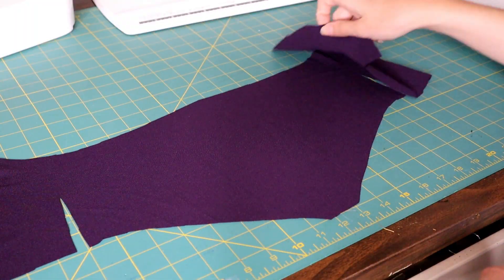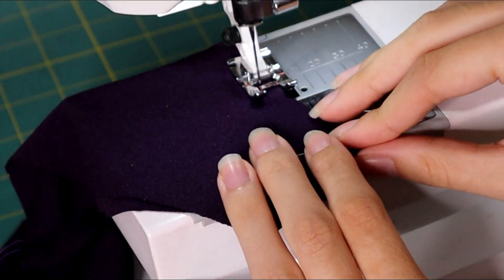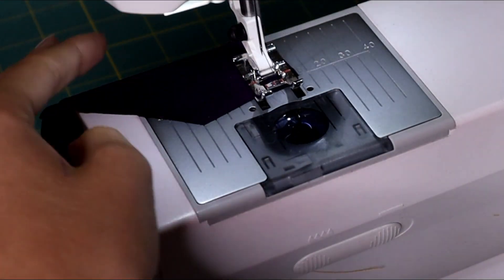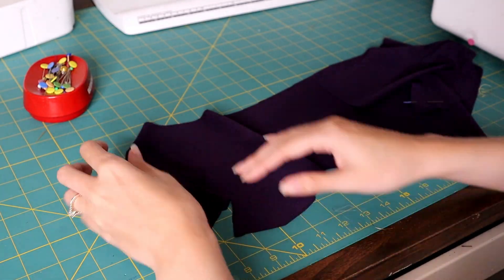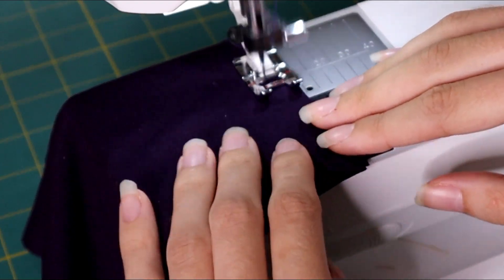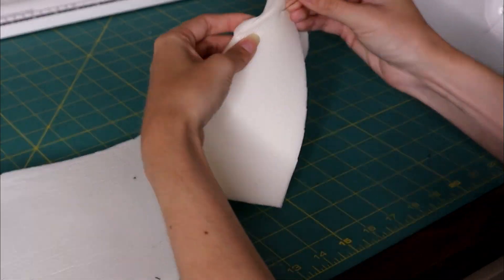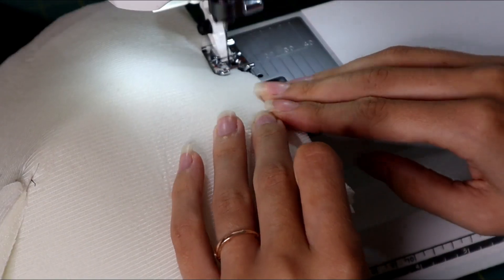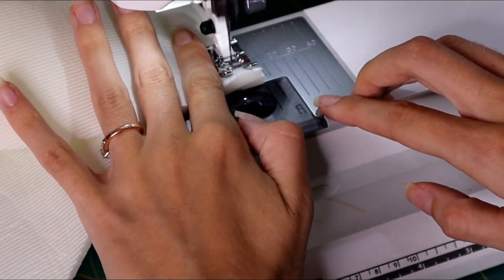The shoulder armor is a lot of the same story as the collar. However, we still have those cuts we made for it to lay flat — this is called a dart. A dart is where you take in just a little triangle of fabric — not a full seam. Lay the two sides of the cut together and sew along that edge. Do the same with the foam: put together the cuts, pin them, and sew the little triangle. Once done, it should have all the shape it needs.